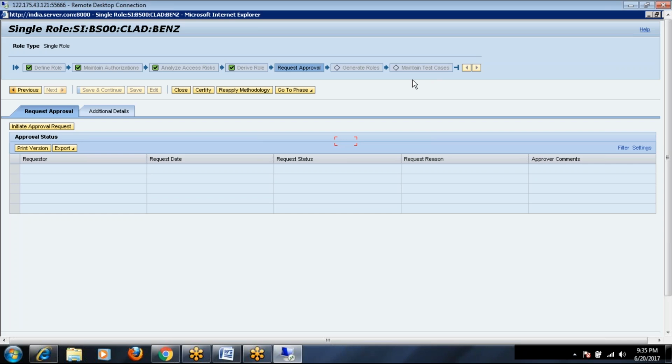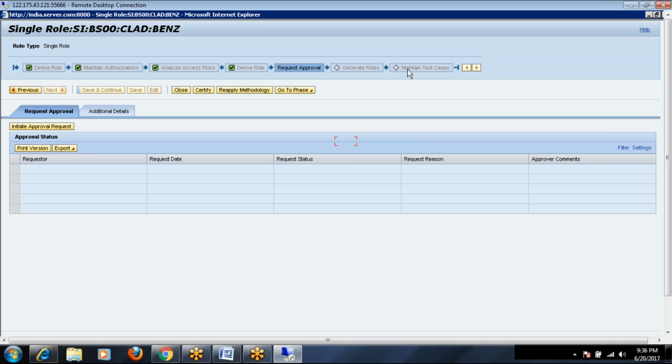Yes, correct. You create a test ID and assign the role to the test ID, and then you take screenshots of the test scenarios and attach them here. After you complete the testing, the test cases have to be saved here, and only then will they allow you to move it to quality, once the test cases are submitted in this step, maintain test cases.